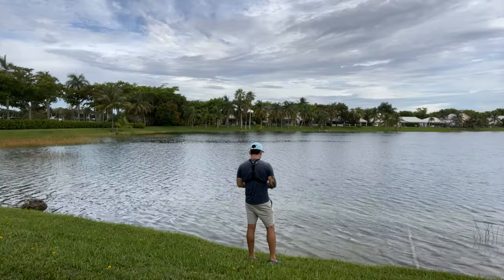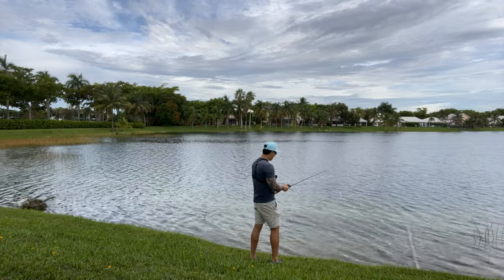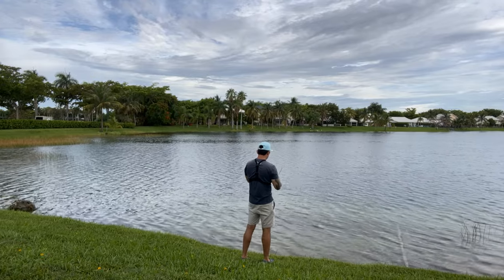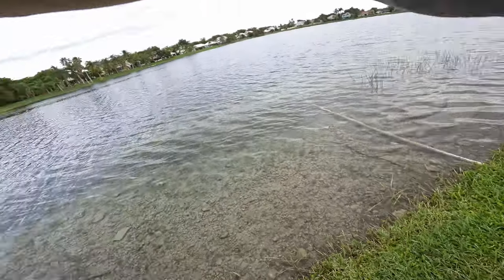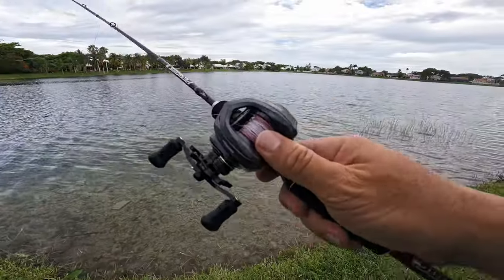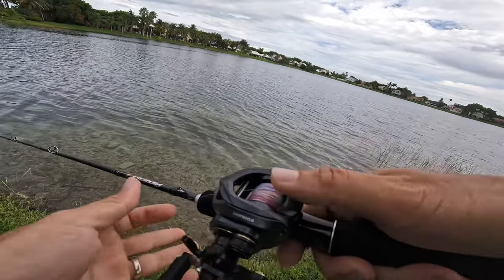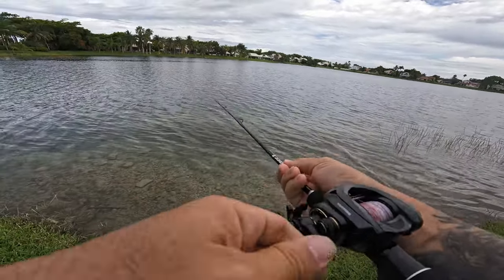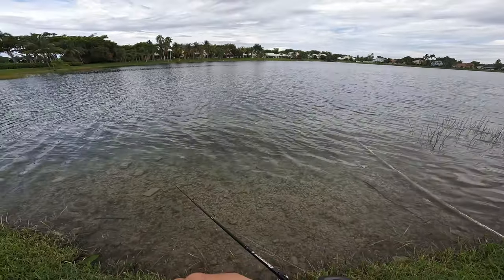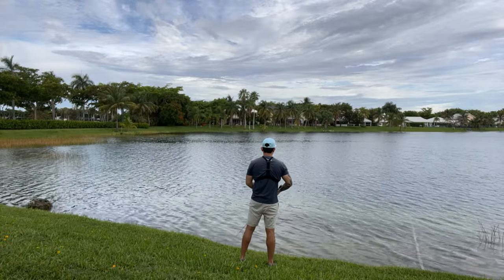Oh, you know what? Now that there's weight on this from the water, that is really a game changer. Oh, let me check my, just in case. Okay, guys, that is a fly lure that I just cast out. A little bit of bird's nest, a little bit. I gotta just adjust a little bit more, but nothing I can't work with. Now it's just a matter of finding some fish.